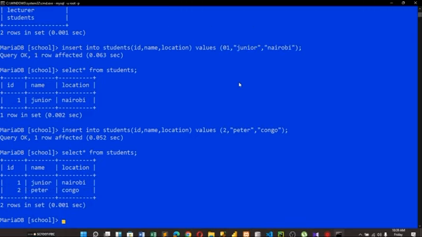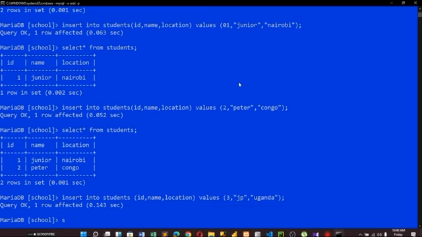Let us insert the last record. Insert into student, location, values, then we have ID 3, your GP, and location Uganda.